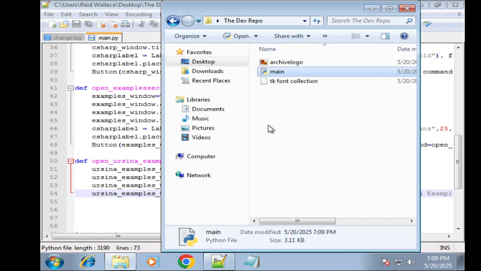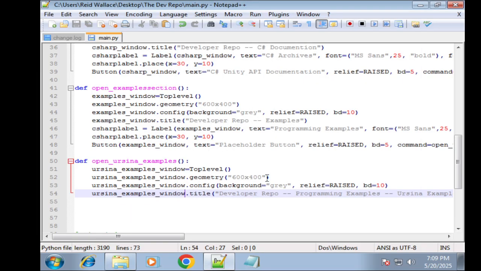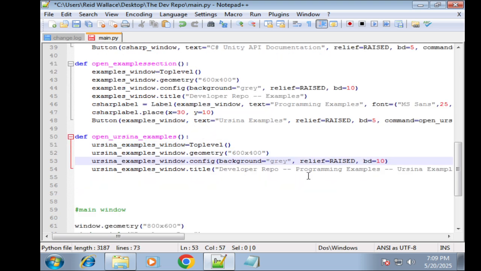Alright, and I guess that's a good time to make the button here. Your Cena examples. Okay, and then that's good. All right. Now to think of how to get this whole window even more set up. We've got that. Now we just need a title. Well, we know what the title's gonna be. We'll just go here, Cena underscore examples underscore window. This time we'll actually do the right window.